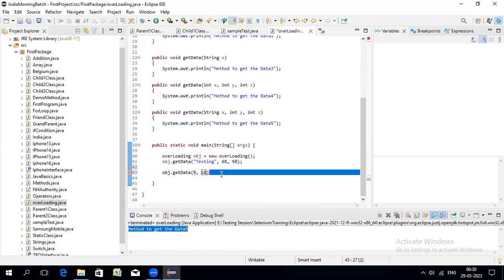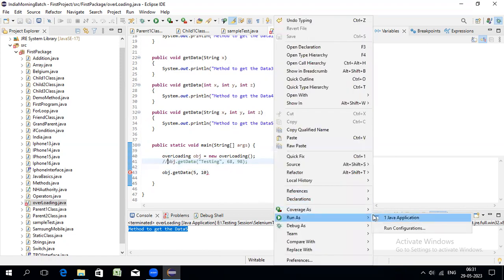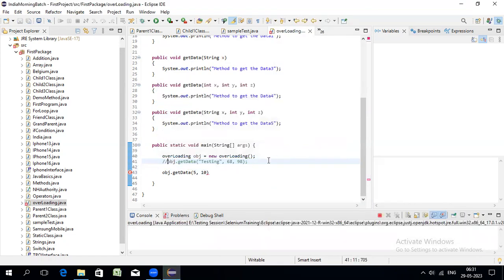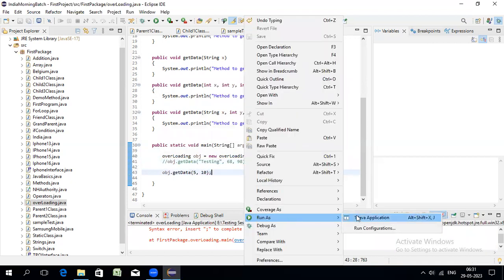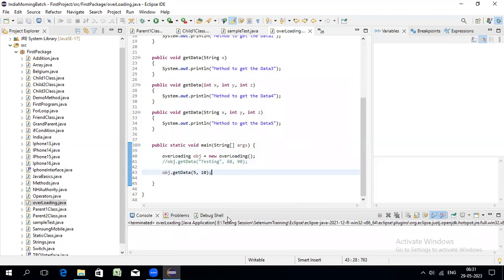So what are you expecting? 15. Okay. Semicolon. But we don't see any output.